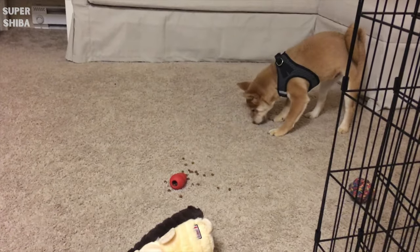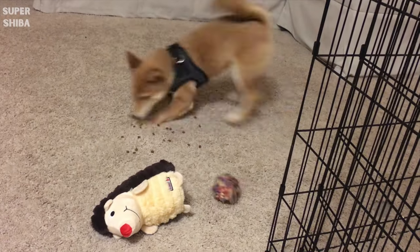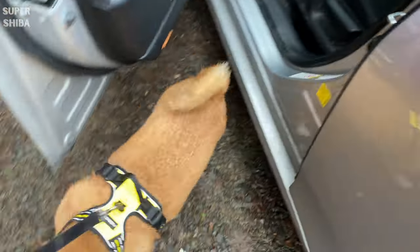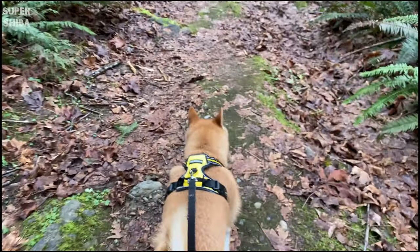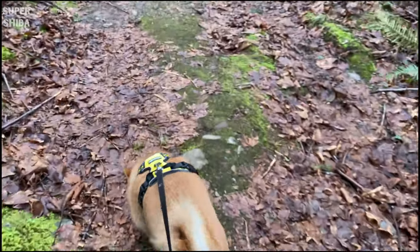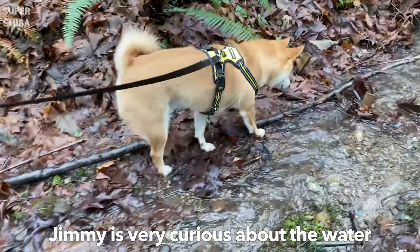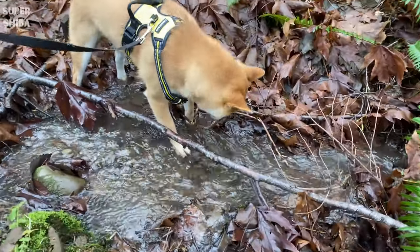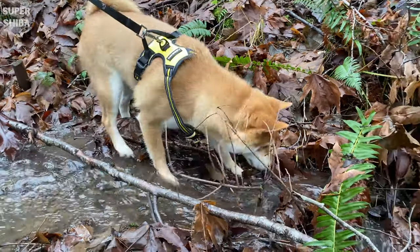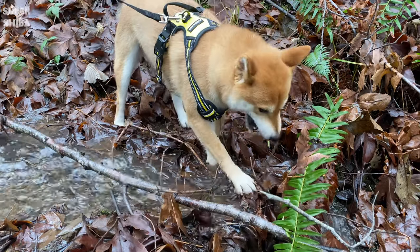A puppy needs more protein, fats, and certain minerals to supply its rapid growth needs. For an adult dog, protein typically consists of about 25% of its daily intake, and fat consists of above 15%. Percentages will vary across different brands, but since protein and fat are the critical parts of your dog's daily nutritional needs, choose a high-quality protein source. Always have fresh water available, especially if you keep your dog outdoors and during warmer months, as a dog's body temperature is higher than a human's.